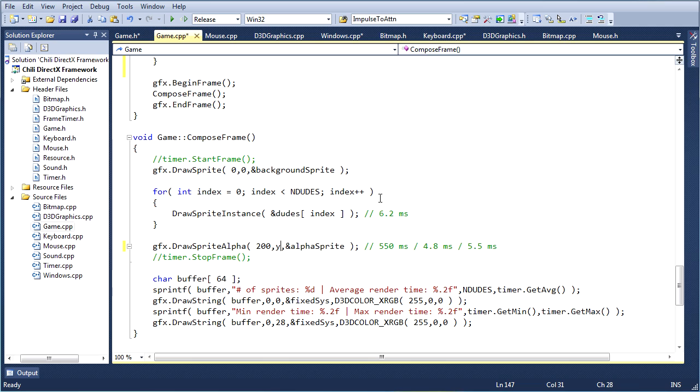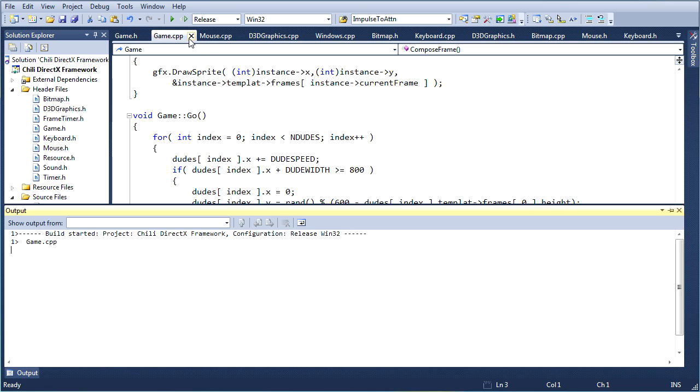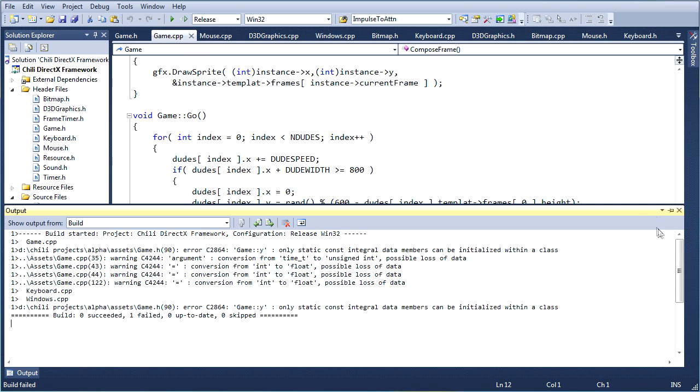Let's put y in here. Okay. So it's very simple. If the down key is being pressed, we just keep incrementing y every frame, and that should move the image down, the alpha image. We're in release mode, build. Good.